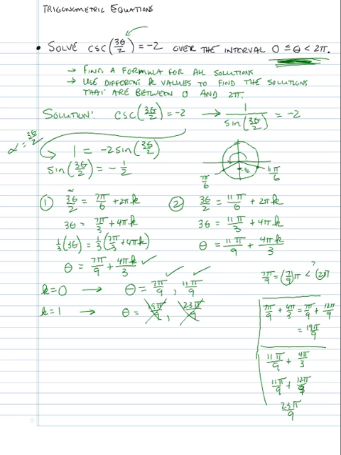Now, those might have been good in a different problem, and then I try k equal 2 and still see if I have good values. But in this case, the solutions are two. Theta is equal to 7 pi over 9, and theta is equal to 11 pi over 9. Both solve that equation, and they're between 0 and 2 pi. Although there's an infinite number of solutions, those are the only ones between 0 and 2 pi.